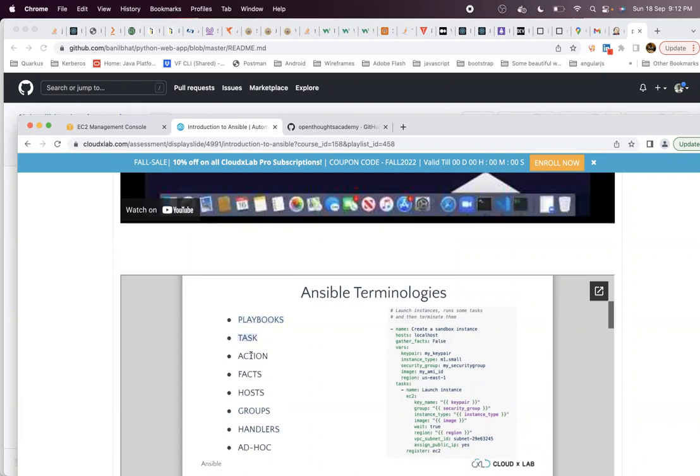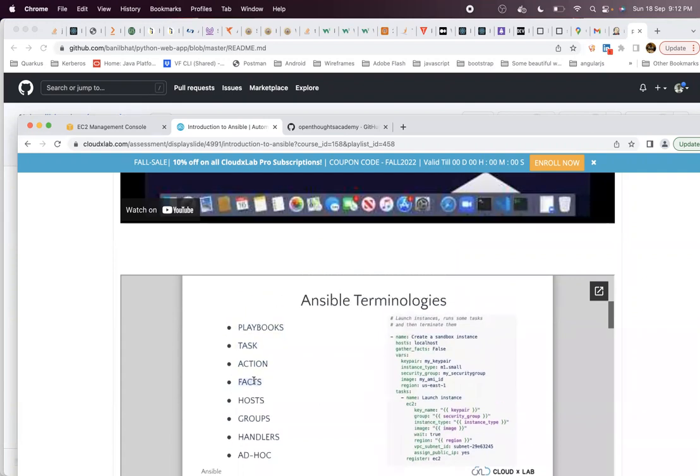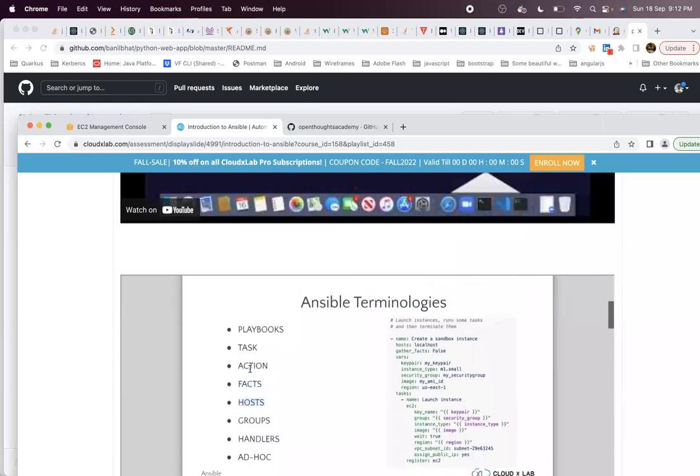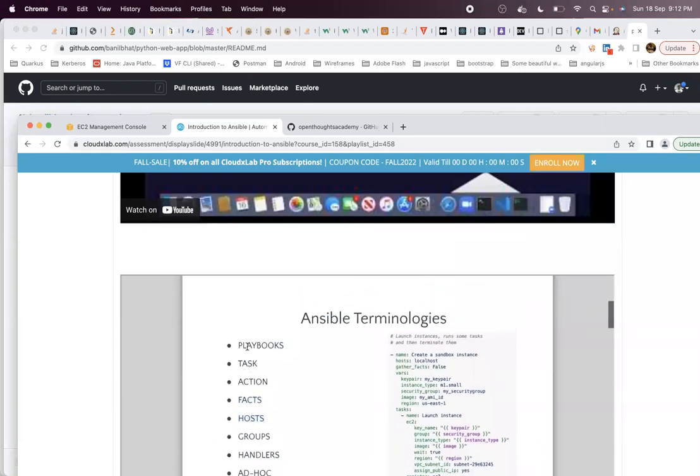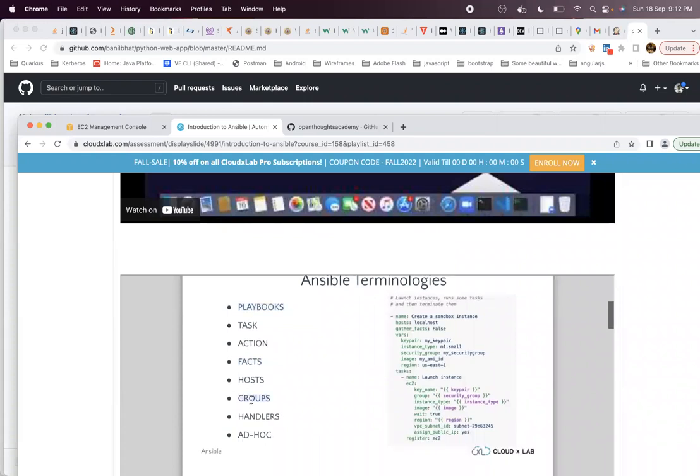We will cover as many important things as possible which we really need to memorize. These are the common terminologies used in Ansible. I'll go through them and give a small definition of each, and that should be enough for you to remember what they are.